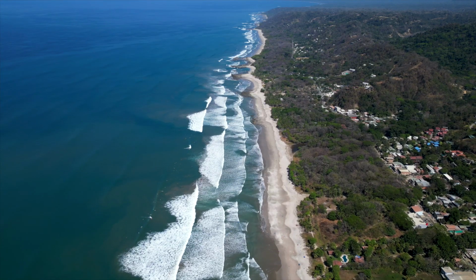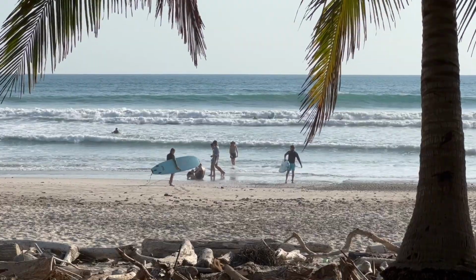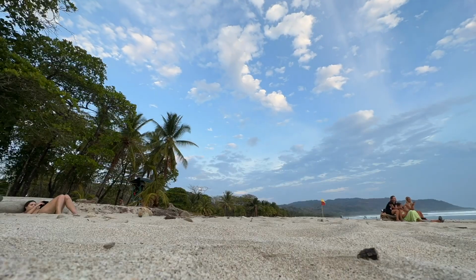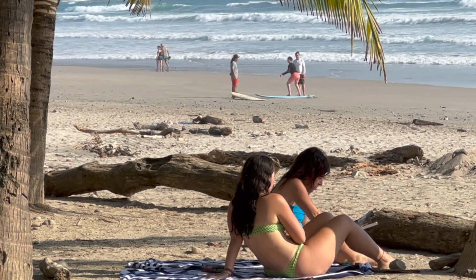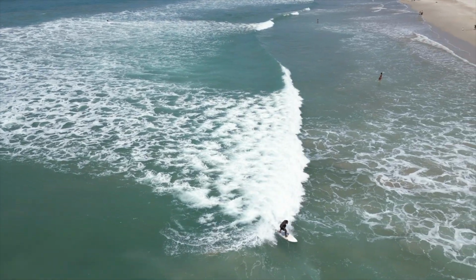And you know, we have been really enjoying Playa Carmen here. It's so nice to come out early mornings and just take a walk before it gets too hot. It gets scorching hot here, so definitely make sure you're waking up early to enjoy just the environment without being drenched in sweat. But in the mornings, you can see there are people doing surf lessons. There are surfers out here all day long. I believe this is where the beginners go.